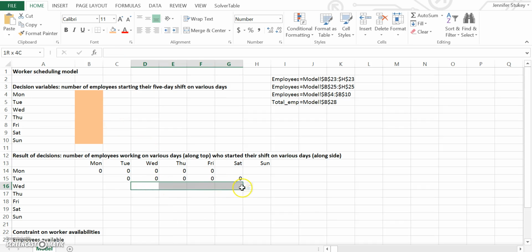So we can go ahead and finish the rest of them. So if they start on Wednesday, they work Wednesday through Sunday. So we select Wednesday and make that an absolute value, and then Control, Shift, Enter.